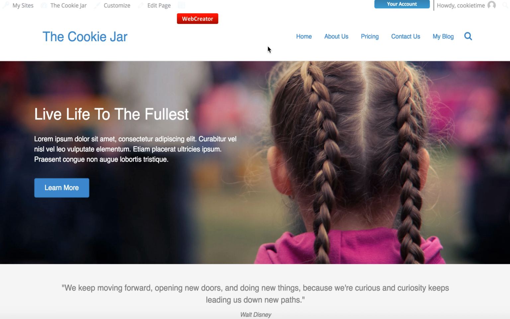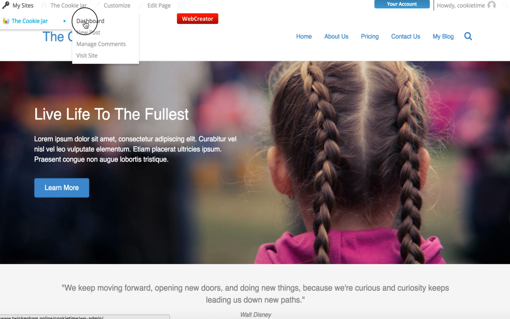Okay, so step-by-step process. So if we're on the landing page here, as the new website has just been created, if you come to the top left-hand side here, these are your admin buttons or links, and they take you into your admin system at the back, basically at the back of the website. So the best one is probably the dashboard icon there, though my sites and the cookie jar will pretty much take you to the same place.